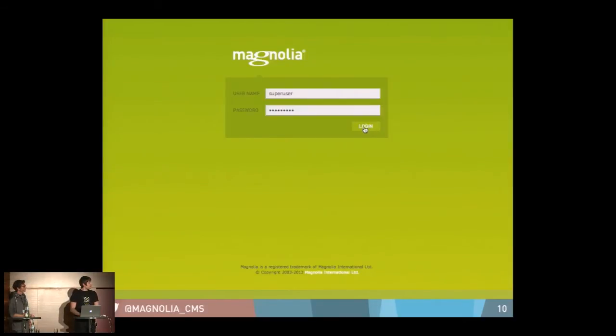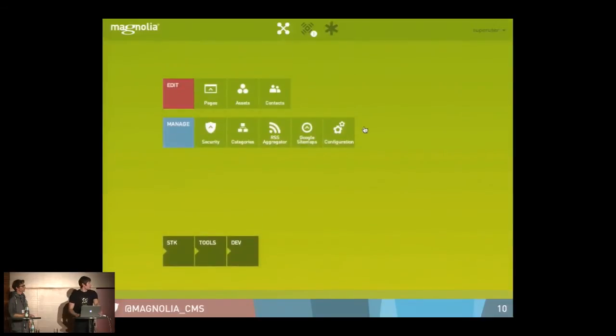So, meet Magnolia CMS Admin Central interface. It's the administration UI of Magnolia 5. From the technical point of view, it's a normal, well-known Vaadin application, even though it might not look like a regular one. But the structure of Admin Central resembles the one that you have in your tablets and smartphones. It is all about the apps after all.